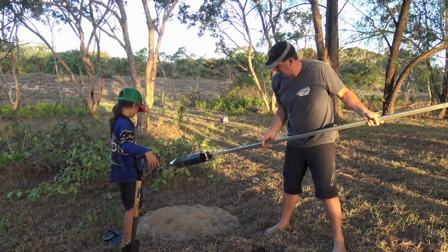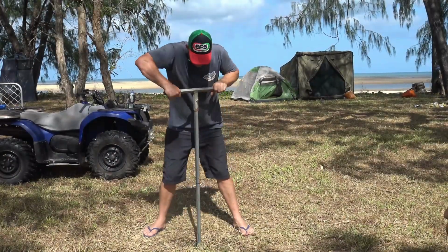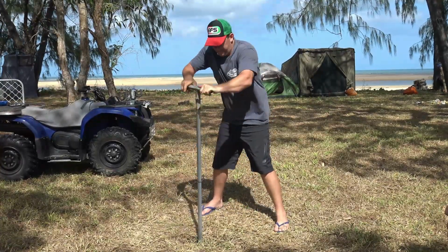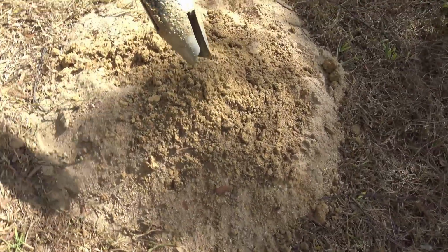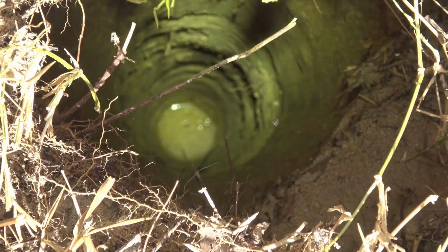I started digging the bore late in the afternoon. I'll continue it tomorrow. The next morning, my mission was to finish this bore. Definitely hit the harder stuff. I need to remove a fair bit of the wet sand before I put the pipe down. A little bit of digging and I'd hit the water.